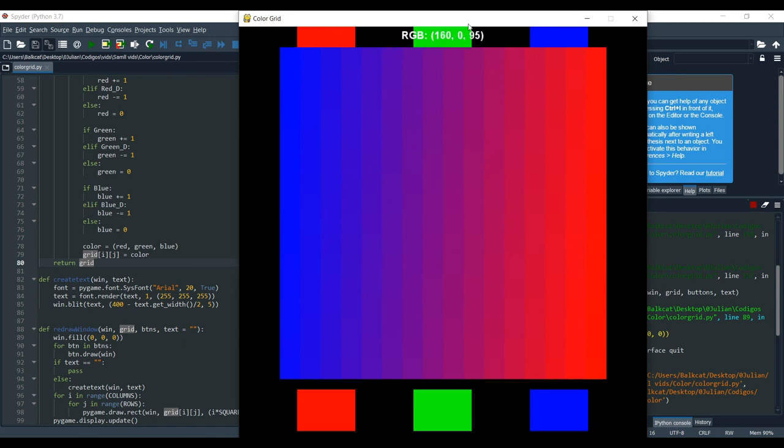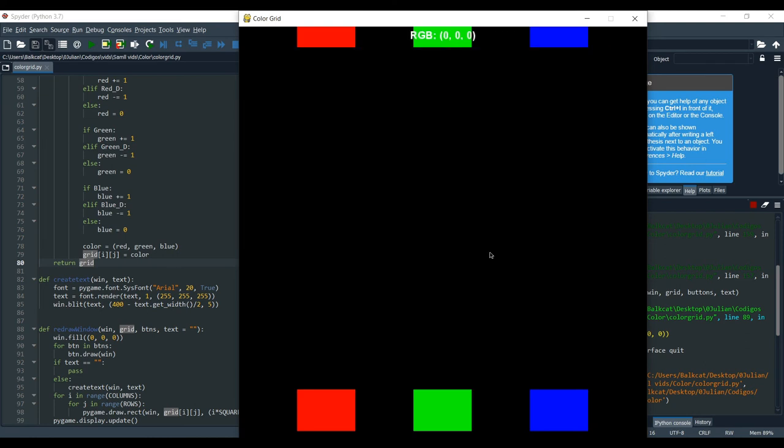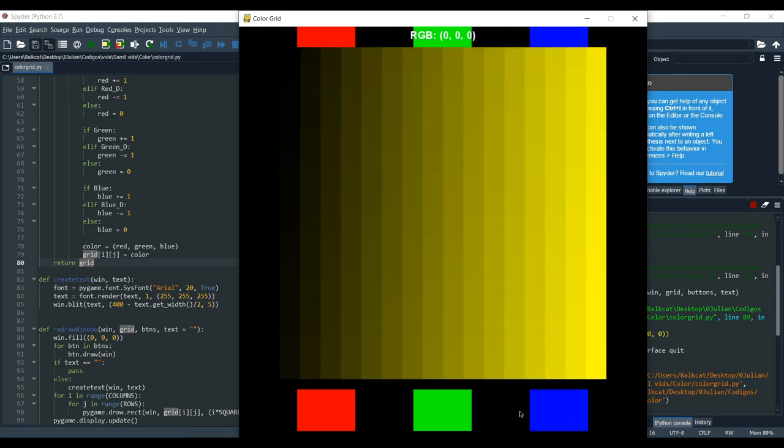Up top, we can see the values that those colors have for each square. So for example, right here, it is the color 71, 0, 180. It's important to know that if I don't have any color selected, then it creates black. So right now, every single square on my grid is 0, 0, 0, which is black. And if we have the three colors, we create a spectrum of white. It goes again from 0, 0, 0, so it goes from black, and it keeps on increasing all the way up to 255, 255, 255, where it creates white. And in between you can find different shades of white or gray.